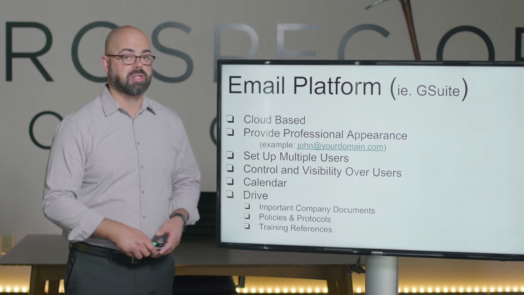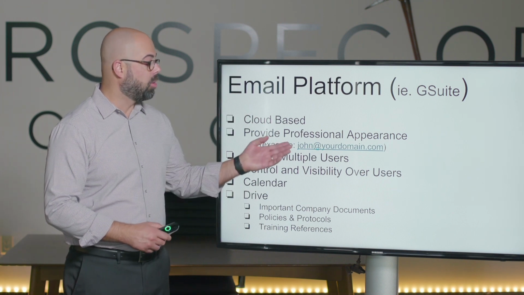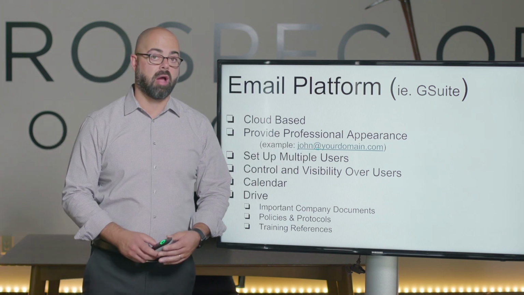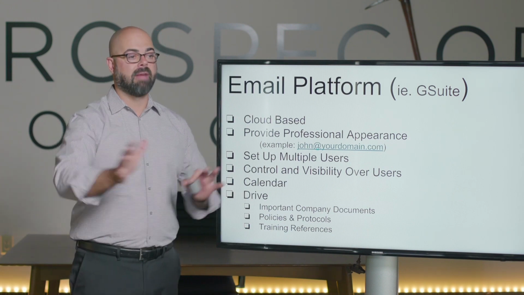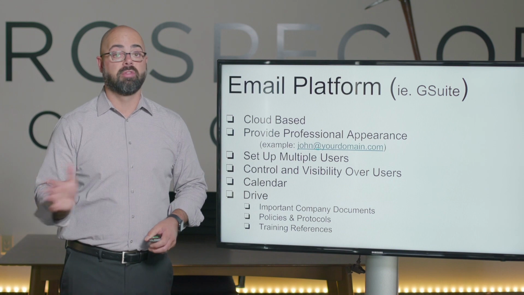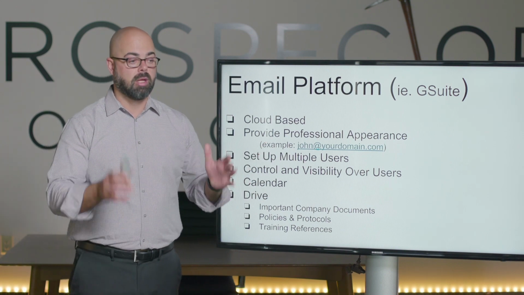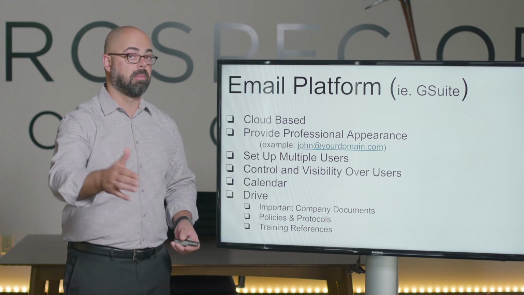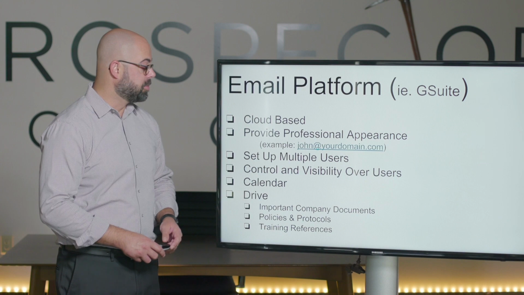It's got to provide a professional appearance. So with G Suite, what you can do is you can have your domain so that all of your email is john@yourdomain.com. You're building a real estate business, whether you're brand new or experienced, you can't have emails coming out from your company from all different places, from Outlook and Hotmail and Yahoo. Like, you need a professional appearance and you need all of those emails to come from the company, from that domain.